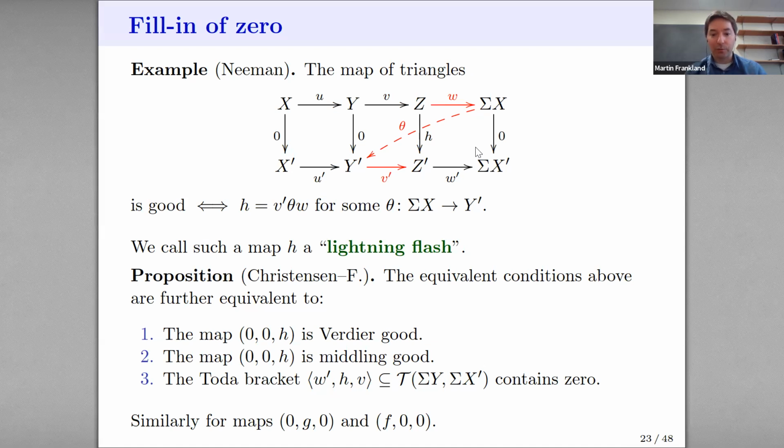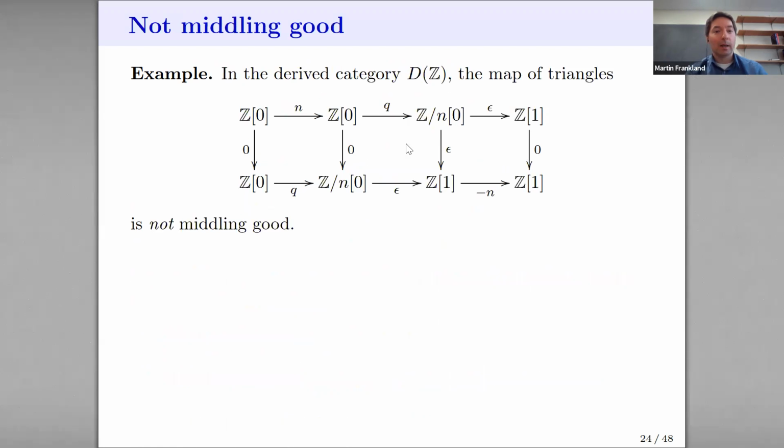And yeah, the same is true if you put the non-zero component elsewhere. Now, this might look obvious because goodness is invariant under rotation of triangles, but Verdi goodness is not. There's this asymmetry where the third map H is really the one that you factor in a specific way. And based on that characterization, already we can produce some small examples or non-examples.